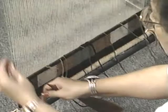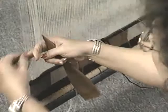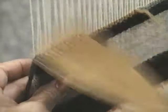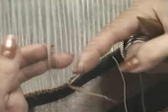The turns are right next to each other right here. So if I had missed one and did this, this one's not going to be covered by the brown right in here. So you're wrapping every warp string. Every warp string. This one right next to the one that I have the green on over here, that's the one it turns on right here. See, this is the one next to the green right here. That's the one I want to turn on.